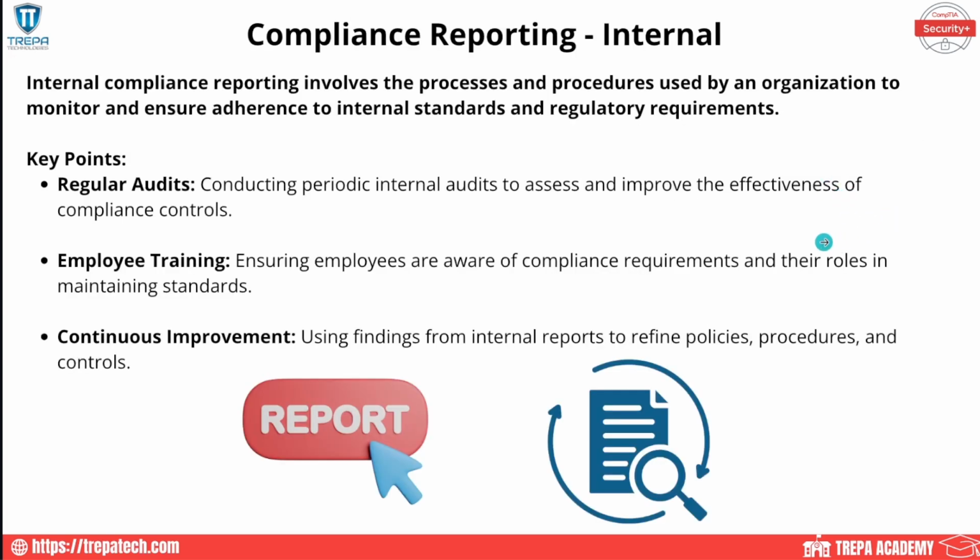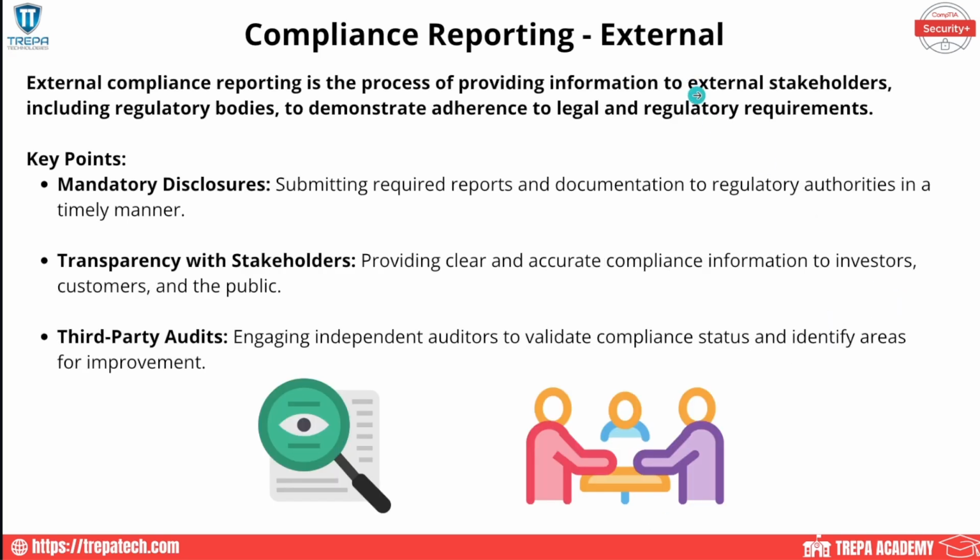Compliance reporting, internal. Internal compliance reporting involves the processes and procedures used by an organization to monitor and ensure adherence to internal standards and regulatory requirements. Key points: you can conduct regular periodic internal audits. This ensures employees are aware of compliance requirements and their roles in maintaining standards. And then you can also have continuous improvement, using findings from internal reports to refine policies, procedures, and controls.